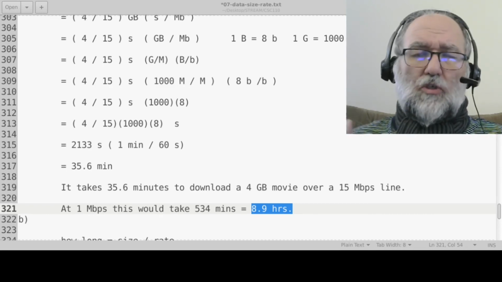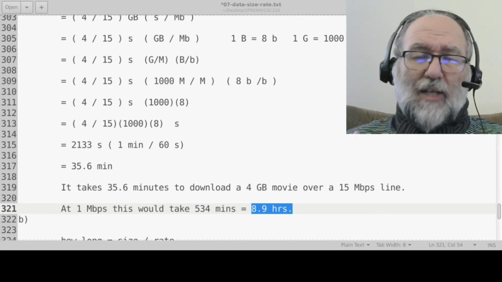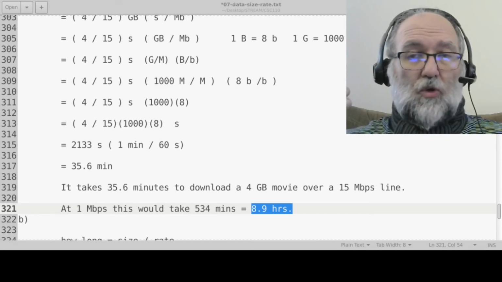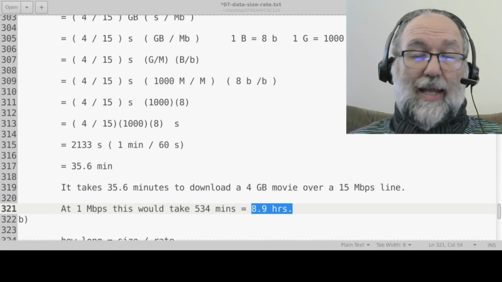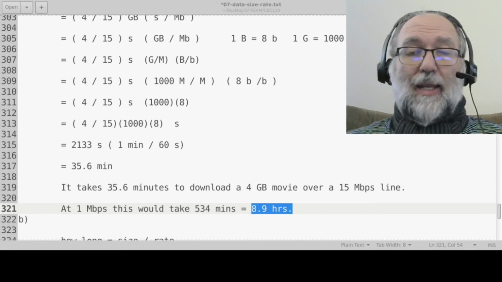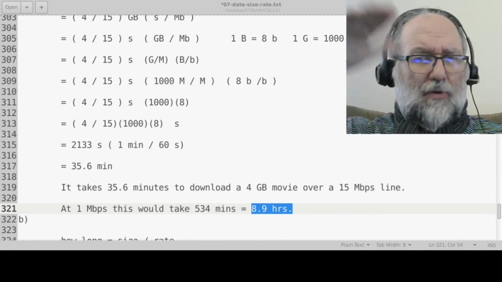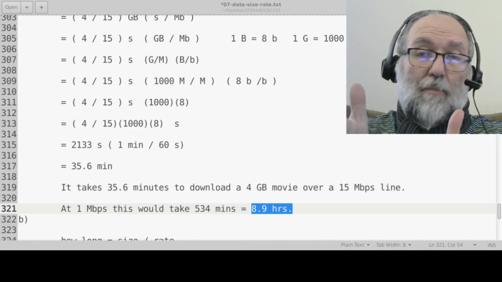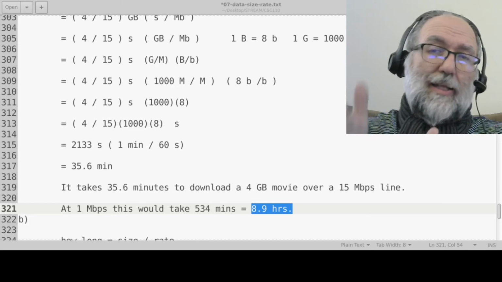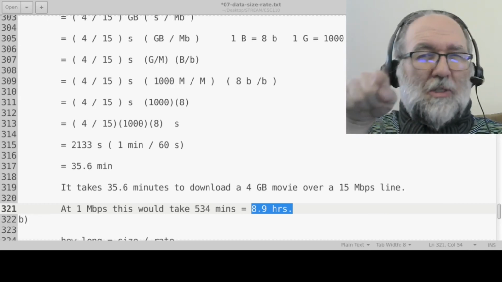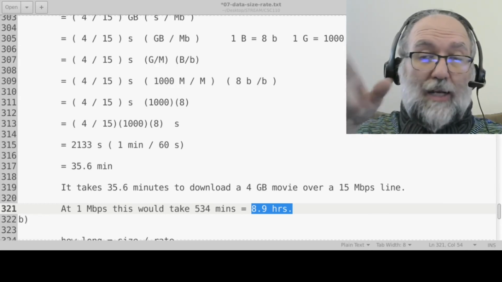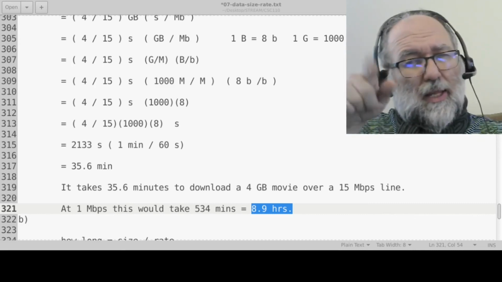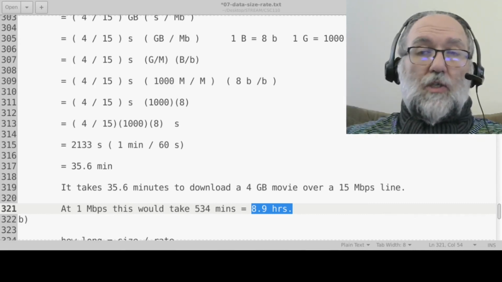So there's a certain threshold. Above that threshold you can stream it, but slower than that you can't stream it. And what will wind up happening, because the line isn't perfectly uniform, if you were below this threshold, is it would buffer a bit, and so you'd watch it for a little while, and then it would stop, and you get one of those spinning wheels where you're waiting for more data to arrive, and then it would play for a little bit more, and then you get one of the spinning wheels and so on.